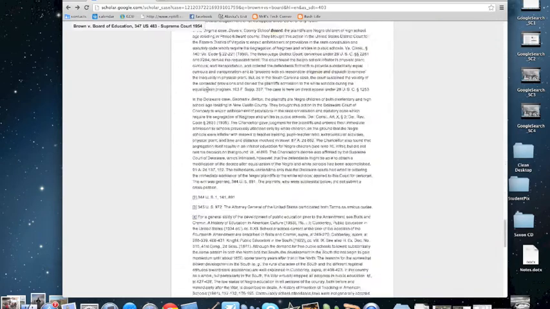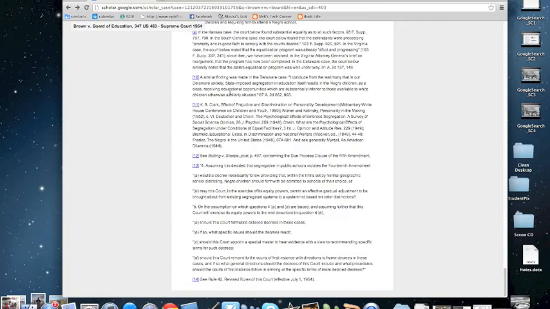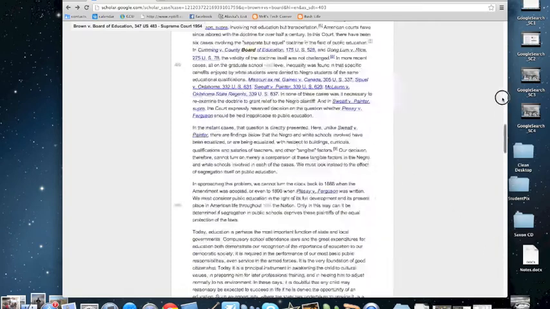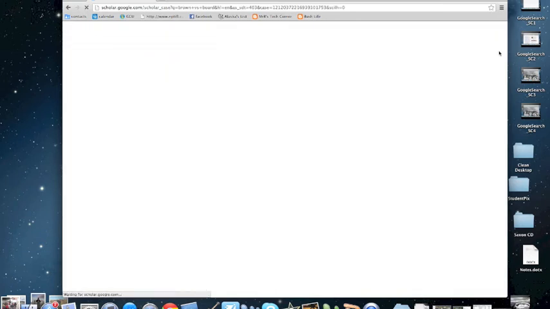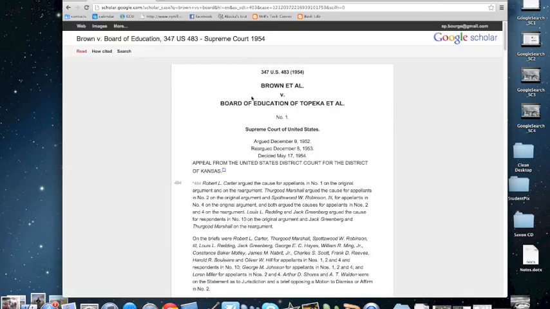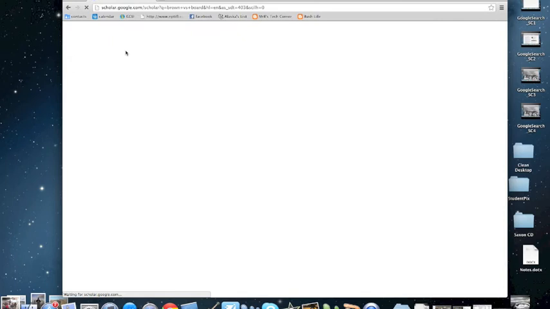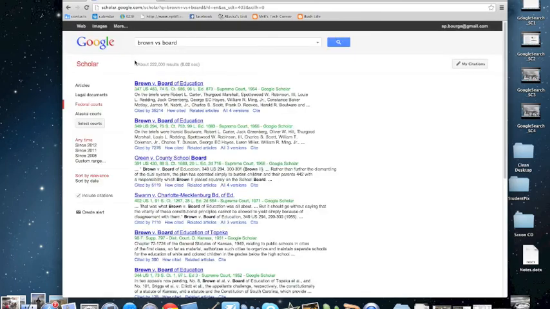If I go back to the actual document itself, this legal brief, you can see that every time Brown versus Board is written, because I've searched for it, it's highlighted in the document. To turn that off, just click on that X, remove that. Then you can go back and you can search for other words. So click on that little search at the upper left-hand side of my page there, and you can search for specific words, references, dates, things like that within that document.